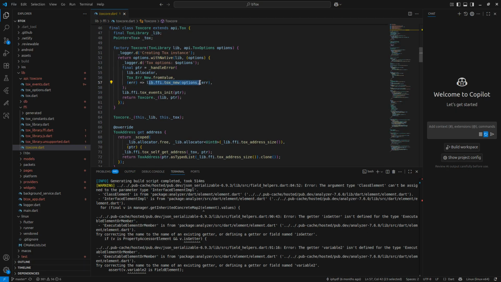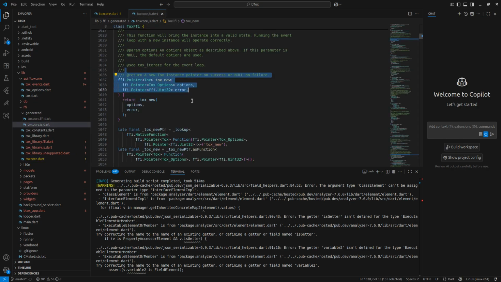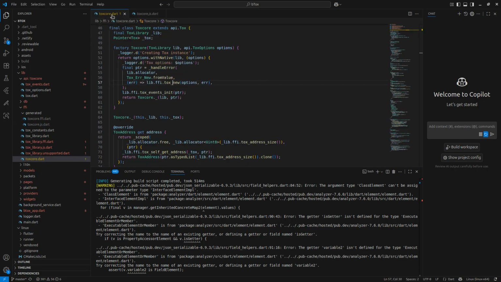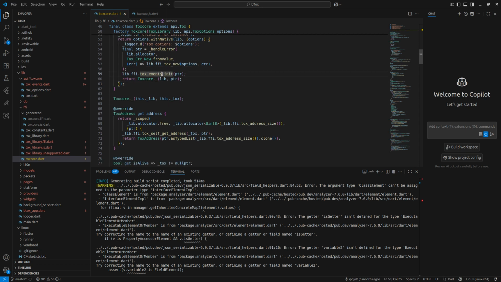Ah, man. See, I wrote my own version of this. This is interesting. Okay, so they pass in options, which is the auto-generated tox options class, and then a pointer to UN32 for the error. Events init.